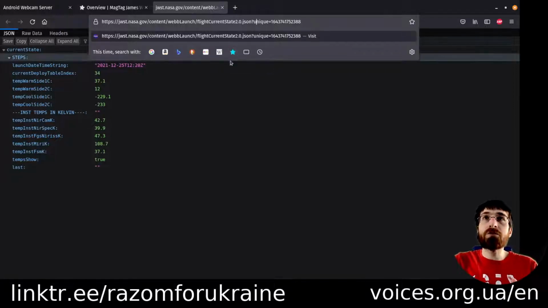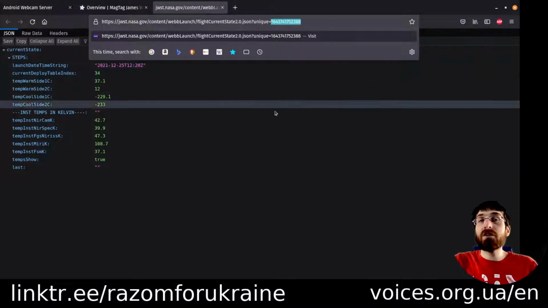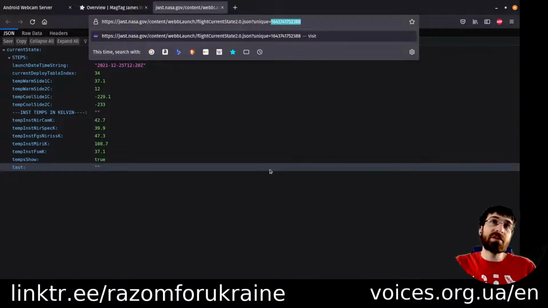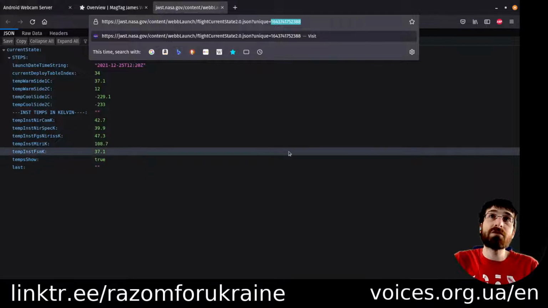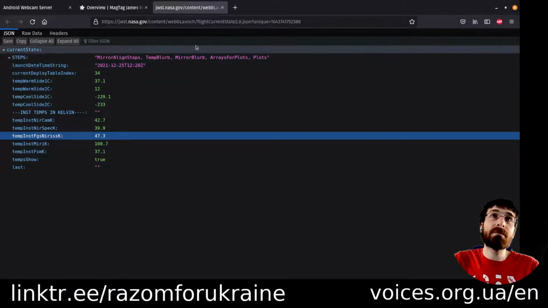I don't want to go too far down into the details of how that works, but basically this unique thing here can trick it by changing the URL every time you make a new request for data. You trick the caching mechanism into thinking that it's never seen the thing that you're asking for before. Therefore, it won't have a cached copy of it. Therefore, it will always go get the latest copy from the server. It will force it to send the copy from the server.